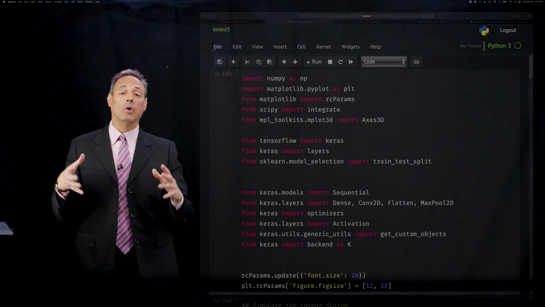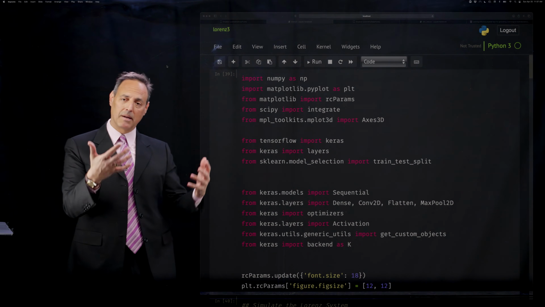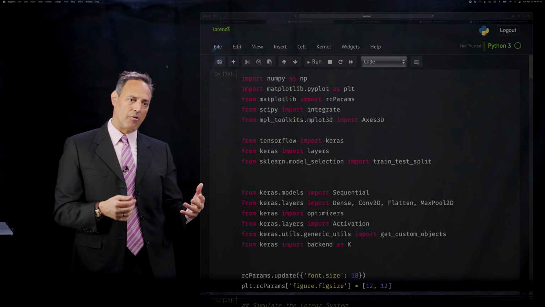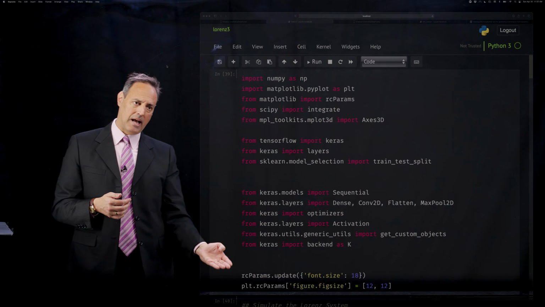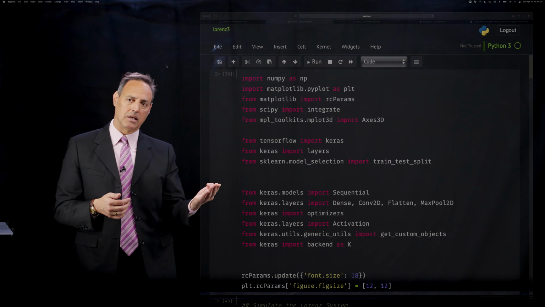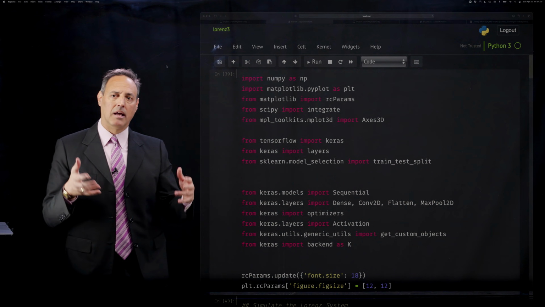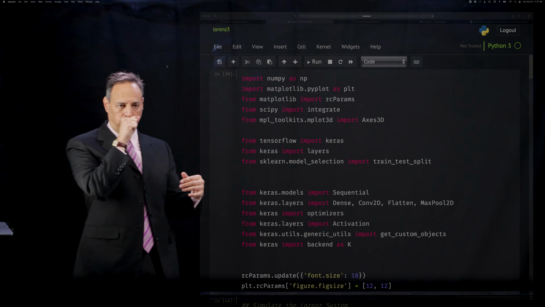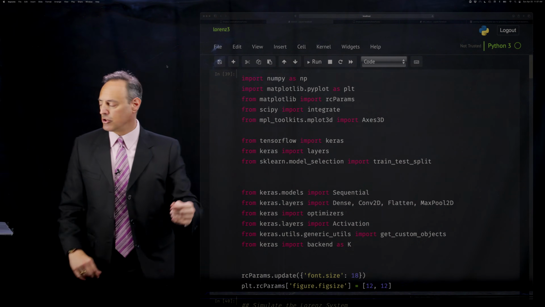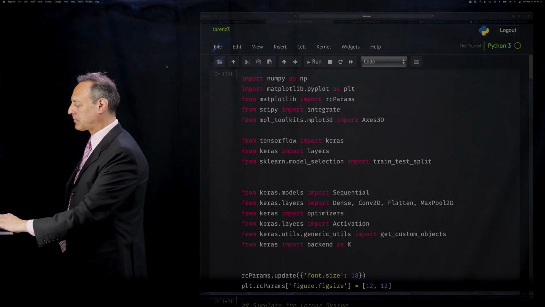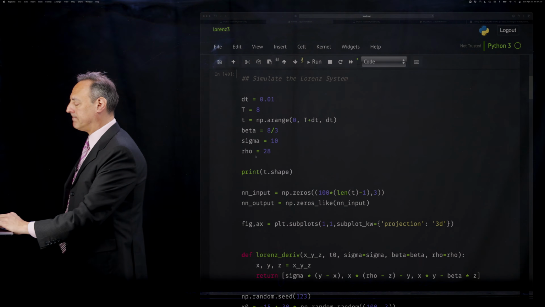I'm actually not going to run this because it takes quite a bit of time to train, and I won't do that in real time, but I'm going to show you the results as we go through. So here is this Keras model, various aspects of the Keras model that are directly loaded into your Jupyter Notebook so that we can access them as we run this code. Again, all these files will be available to you so you can look at them in detail. The main thing I want to do is start building this simulator.